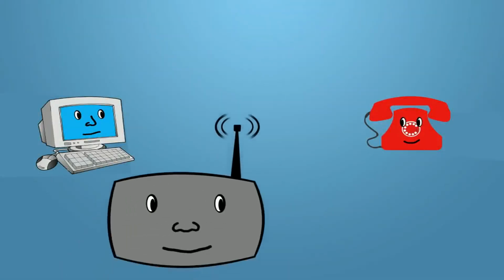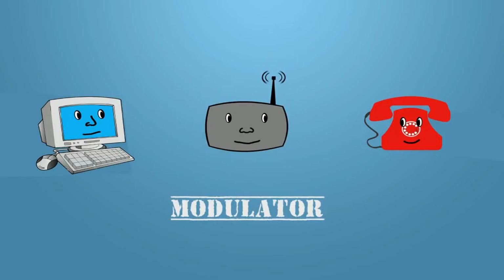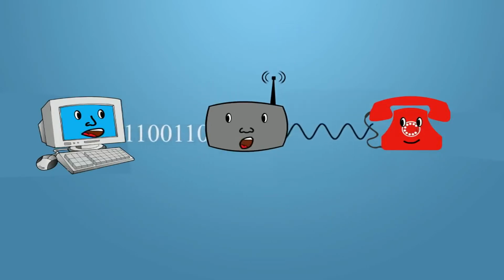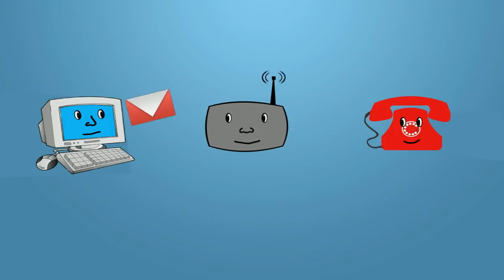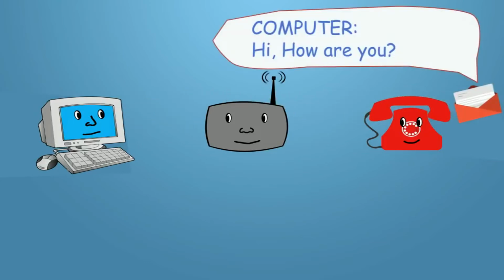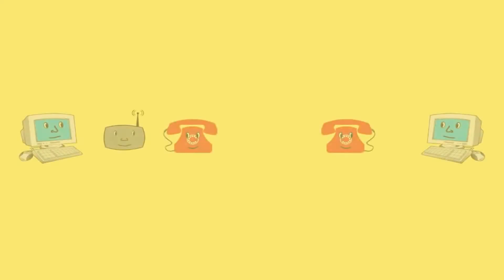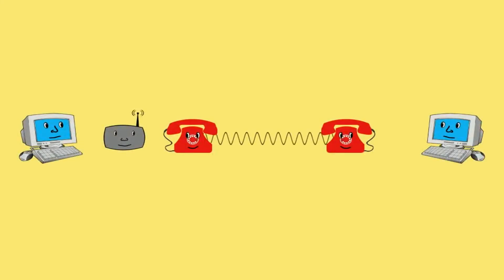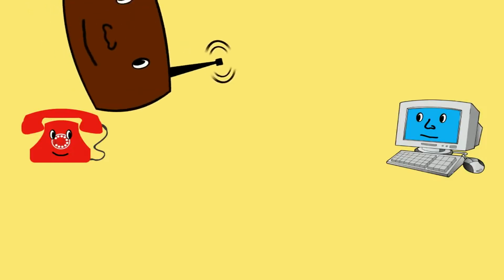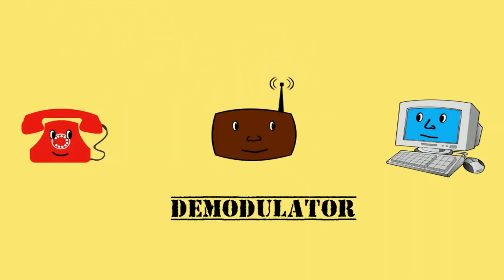So, obviously, what we want is a translator, a black box named modulator, which converts the binary language into analog signals. A part of the problem has been solved. Now the messages can successfully be sent from a computer to a telephone with the help of the modulator. The telephone sends the messages to another telephone in the form of analog signals. And the next problem lies here. We require another kind of black box to demodulate the analog signals to binary language, a demodulator.